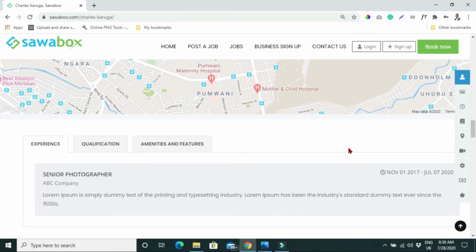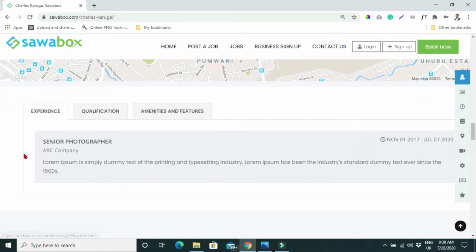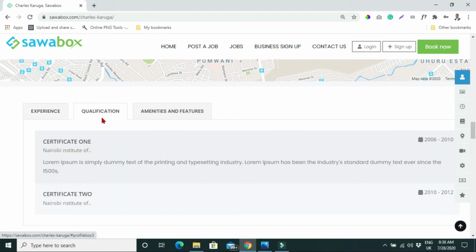And then from here, we have these more features. By the way, some of these things will not appear in all the service providers because sometimes the services vary and some of the information might vary a little bit. So from here you can see this guy has chosen to put his experience here. You can have qualification if you choose.